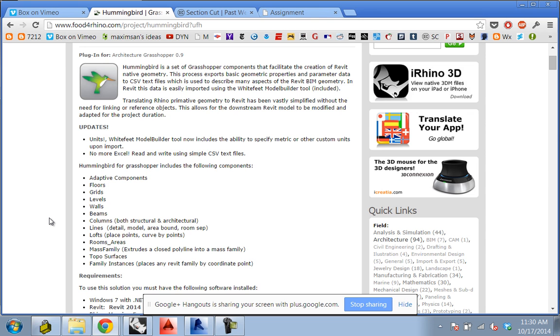So the way to do this is to have Grasshopper with Hummingbird export a CSV, and then the other half of the plugin on the Revit side brings it back in and turns it into content. It sounds complex, but it's relatively intuitive. You just have an output that creates a spreadsheet, and an input that imports it and turns it back into geometry on the other side.